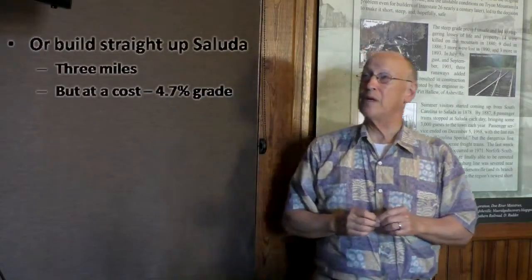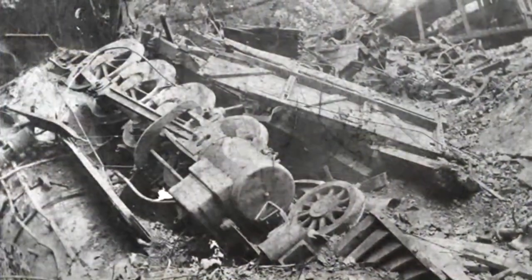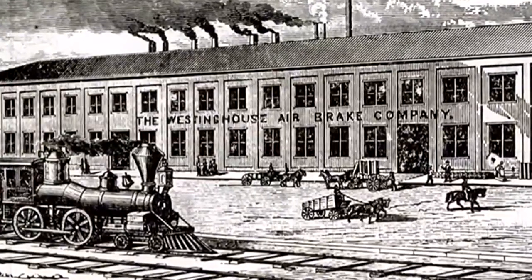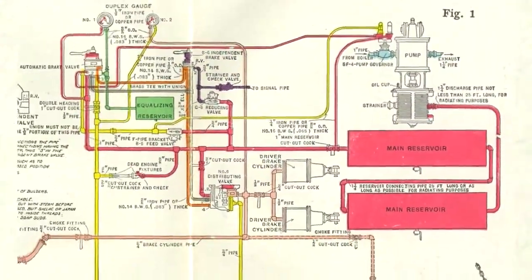It took them a long time to get up here. Service began down the grade in 1878, and wrecks were taking place before they got to Asheville. Spartanburg-Asheville went bankrupt, became the Asheville-Spartanburg, was bought by the Richmond and Danville, who really didn't want to build into Asheville. This was before air brakes were universal — to stop a train, the engineer would give a whistle signal to two or three men running on top of the train, turning hand brakes. Air brakes in the 1880s and 1890s made the real difference in the runaways that occurred on Saluda.